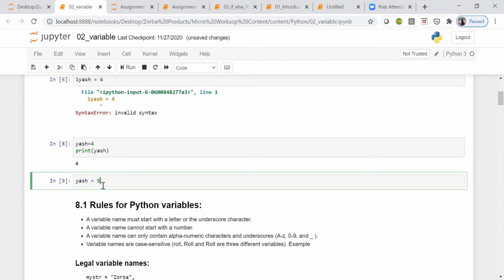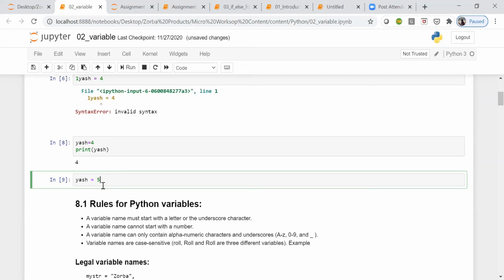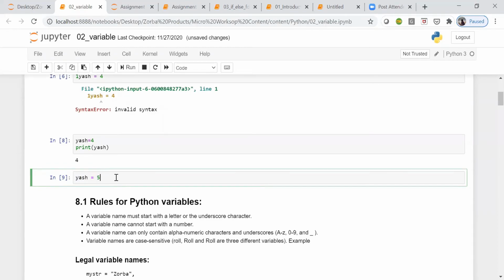So Yash has taken the value 5 now. But it is not going to print or display anything, because the code was only to assign the value. So many people get confused because nothing shows up. I just click Control Enter and it shows up like this, and people get confused whether the code has run or not.